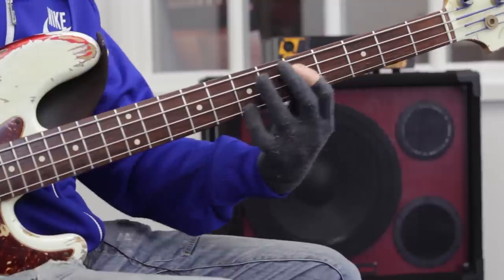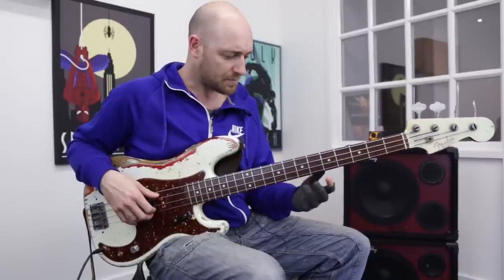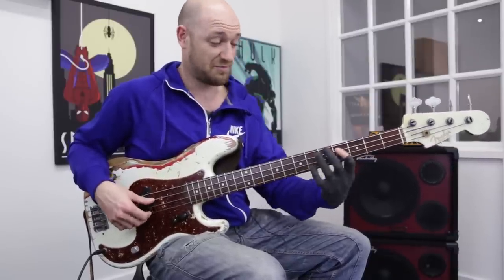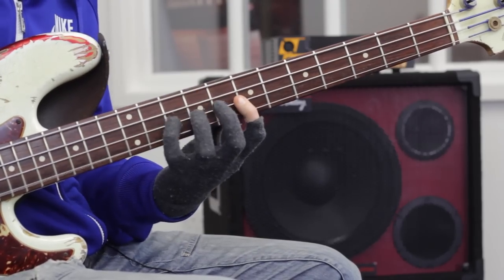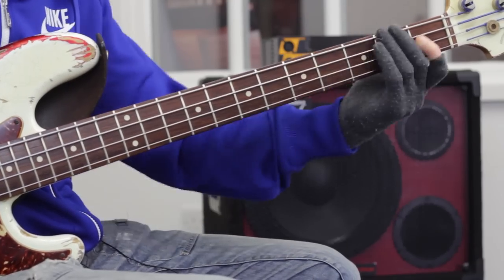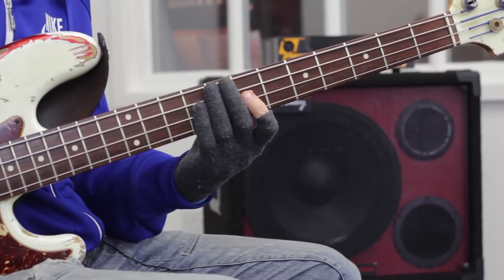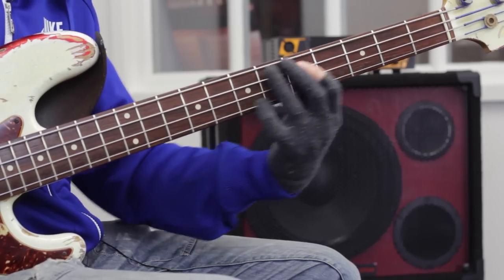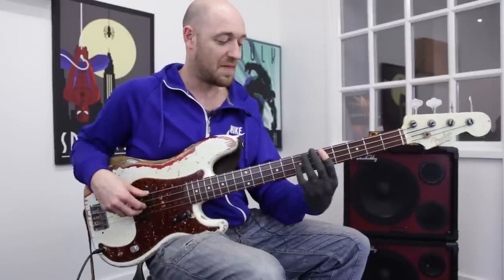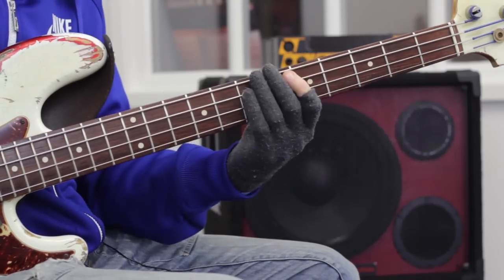But yeah, the chord sequence is just D minor to A minor. On the A minor, I'm really using chord tones. On the D minor, that's all I'm doing. I'm just hitting sometimes the D, sometimes the octave, so I'll hit the root and the octave together. It gives you a nice fat sound when you use both octaves. And then we've got this little double stop thing that I'm going to show you in a minute. And then the A minor, again, use the octaves.